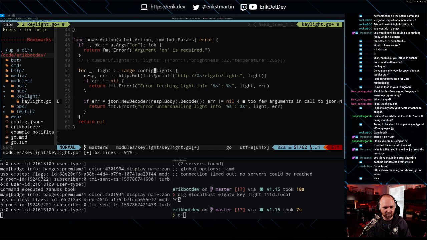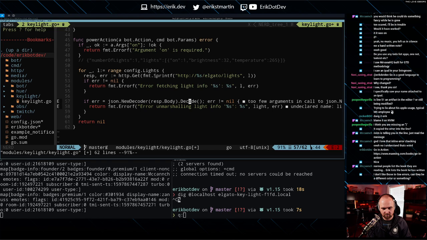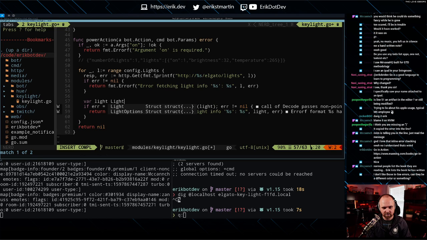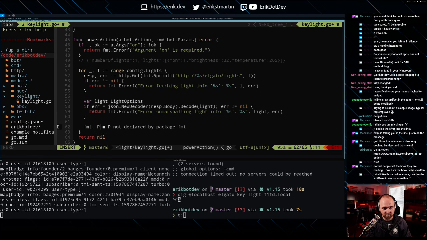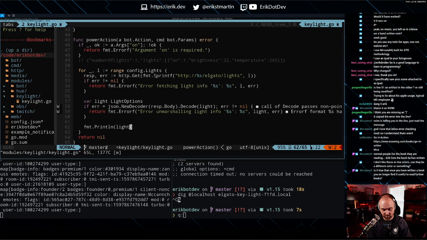Let's change this to L. Now we're going to create a var light. It is a light. It's options. If not, then we should make it to this point and we should be able to print our light out.